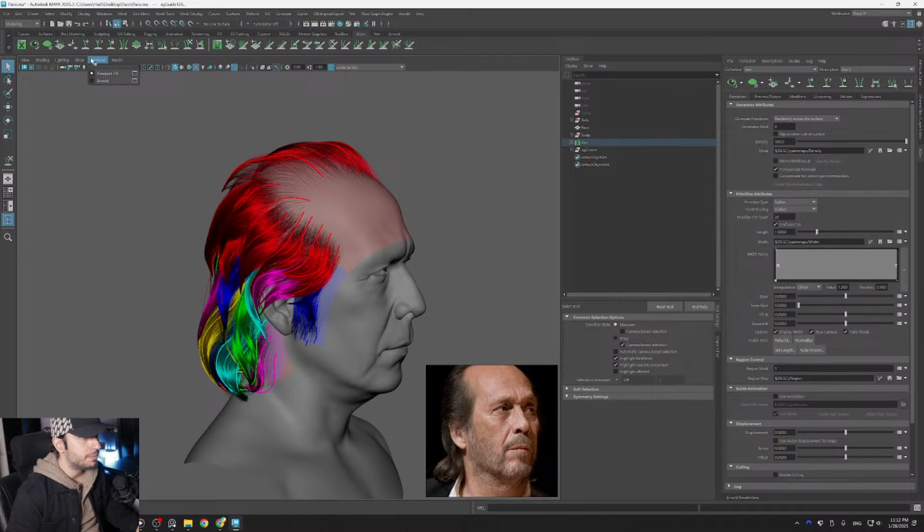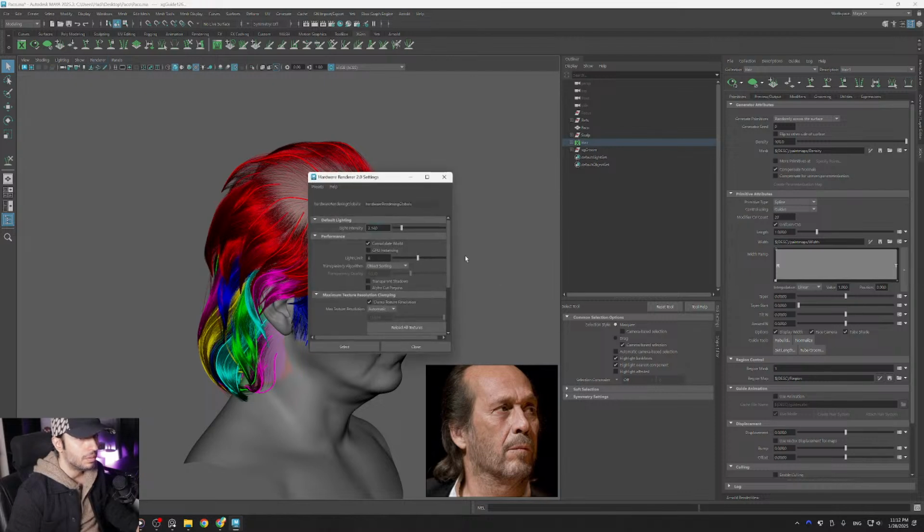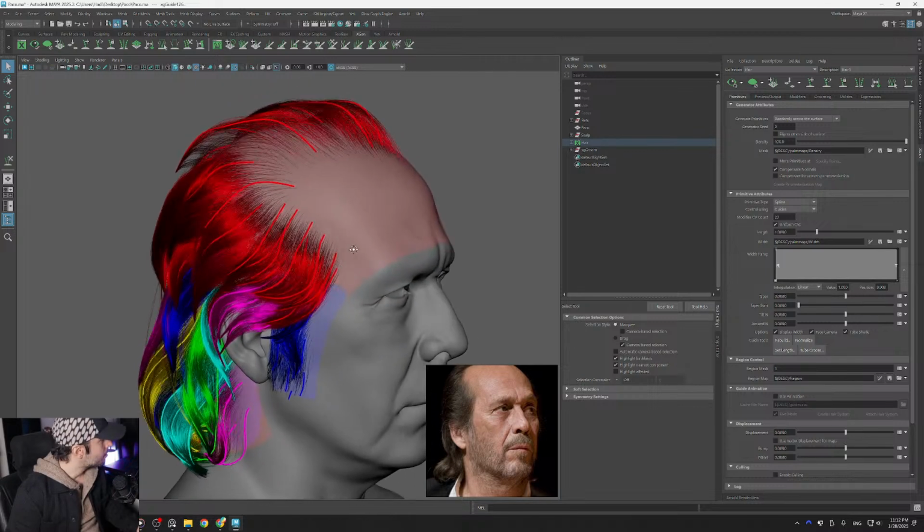In your viewport, in the top menu bar, click on Render, then Viewport 2.0, and go into settings. There's a section, anti-aliasing. Make sure that multi-sampling anti-aliasing is enabled and change the sample count to 8 or 16, depending on how much resources you have to handle. That's how you fix it.